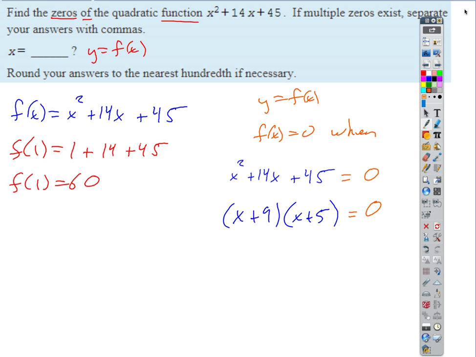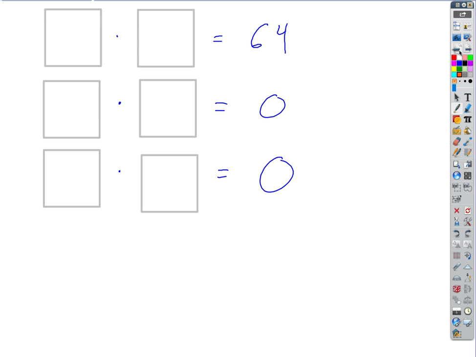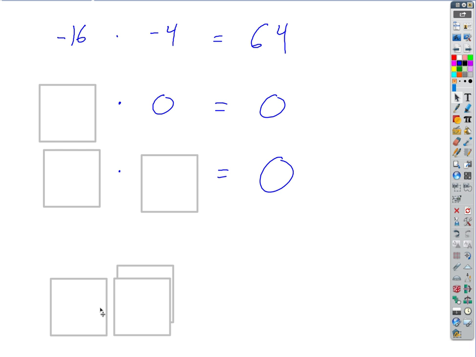So by the zero product property then, and remember what the zero product property is, right? That's the little game we played yesterday. You didn't like that game, right? I'll even make the rules easier. Nobody was any good at the first game all day long. Nobody could tell me either one of those numbers. Remember, those were -16 and -4, but there's no way of knowing. But this one's easy. What's one of those numbers for sure? 0. It has to be, because they multiply to 0, right? So there has to be a 0 in there somewhere. Well, there it is, right there.